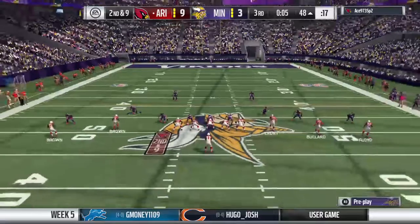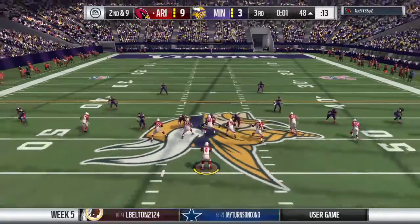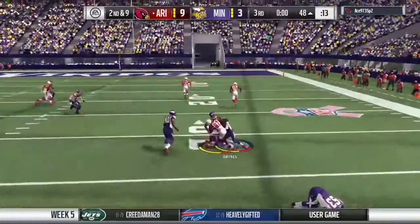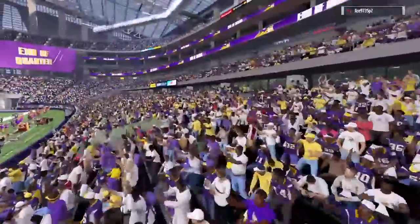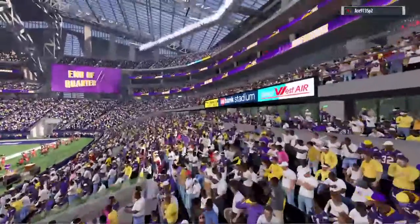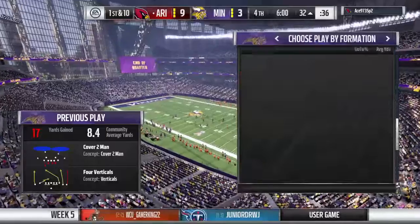They come out 5 wide, 3 of them to the right side. Brissett now on second down. This will be caught by Brown. And he gets this inside the 35-yard line. And we return, welcoming you back to Minneapolis. It's Cardinal football. They're also out in front of the scoreboard as we get set for the fourth.